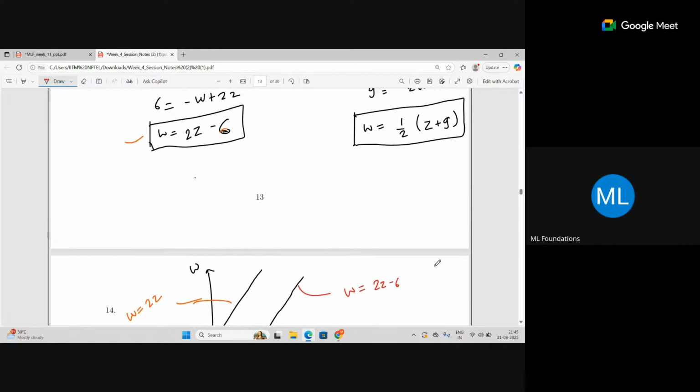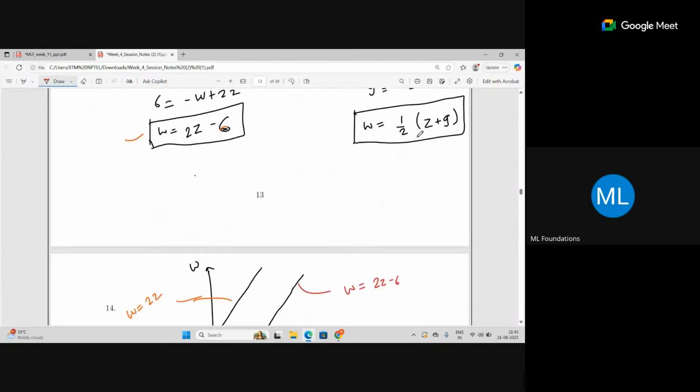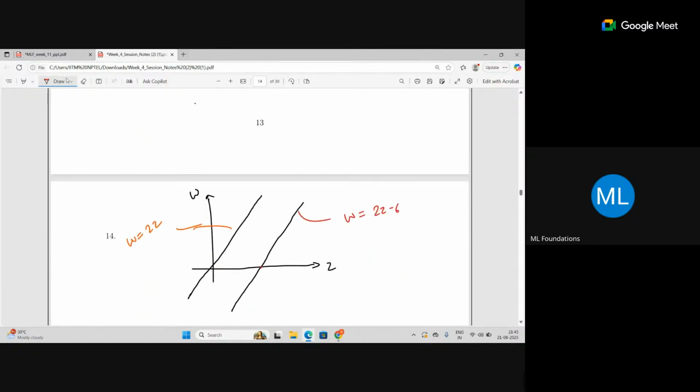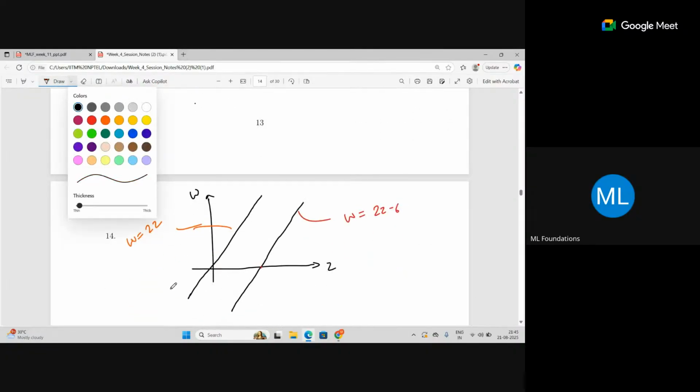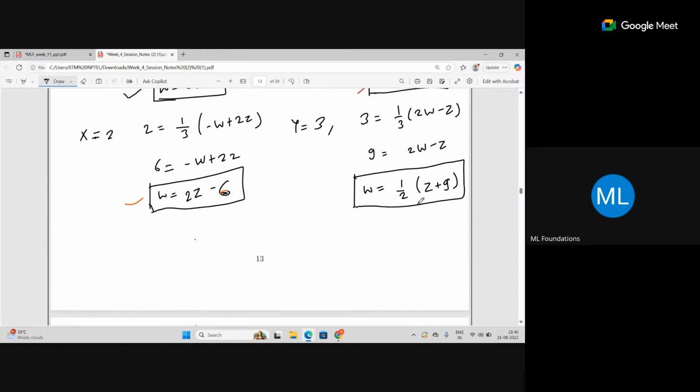Fine. Okay. If I try to draw this one, W equal to half Z, where will that line be? So I think it will be like this. Correct. I'll say that it is W equal to 1 by 2 Z, right? Because if this was the slope, this was towards the W, this has to be towards the Z line, right? Because it is half, and now it is half Z plus 9.